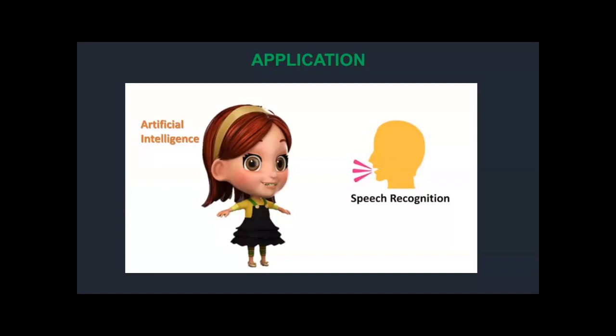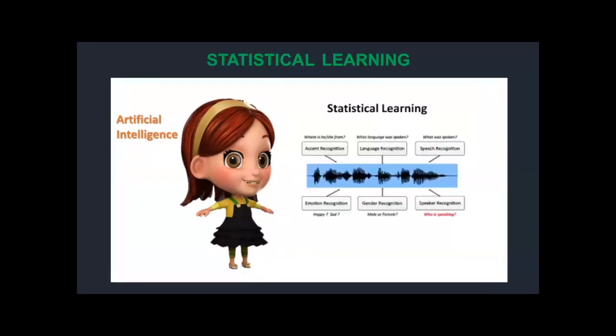So what is included in this speech recognition task? Your speech is going to have some patterns, and these patterns are going to be analyzed. We have the accents: what type of accent you will use. We have the language recognition models: what type of models we are going to use to recognize the keyword. Then we have the emotions: are you sad, are you happy, in what emotion are you speaking that keyword or the speech.